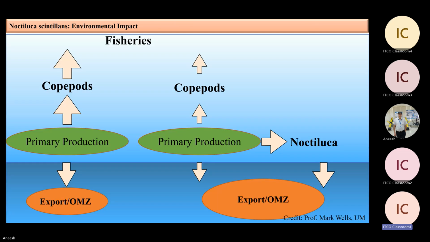Algal blooms. In addition to that, whenever there is a bloom of large phytoplankton or dinoflagellates, there is more export after degradation. So the export flux after degradation also increases, which can tend to increase or expand the oxygen minimum zone, which is prevalent in the Arabian Sea. You can see just below 1,000 meters, there is a thick oxygen minimum zone. And if the mixing is more intensive, it's possible that those hypoxic waters can also come to the surface. So that's why we are monitoring algal blooms and also the oxygen minimum zone on a regular basis.